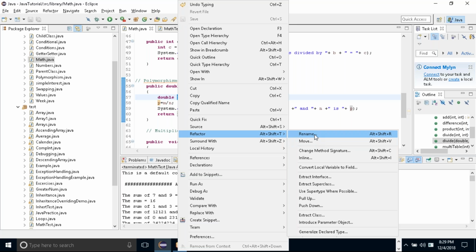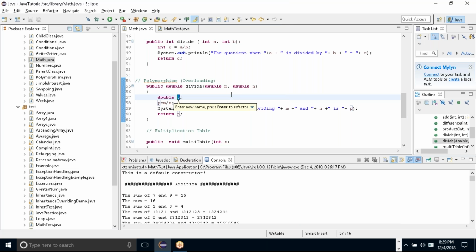I can also move the function. Earlier I was clicking inside the function, so that was only showing move. Now I selected the variable and I want to rename. So it shows like this. So all you have to do is just type quotient, and as I type, automatically the values wherever it's used are changed. All you have to do is press enter, otherwise it won't be refactored. Now it's refactoring. Okay, so now the name is more realistic, that's all.